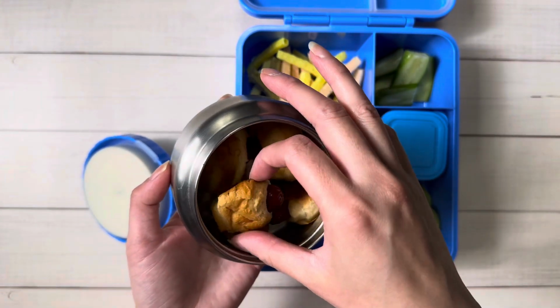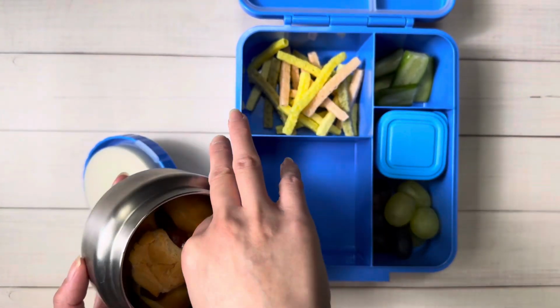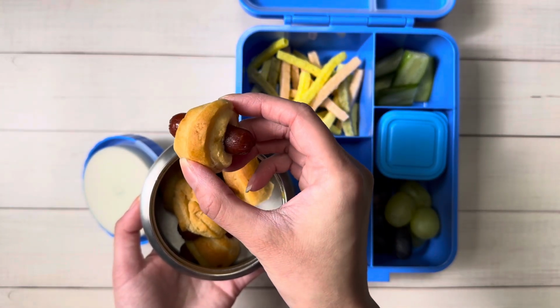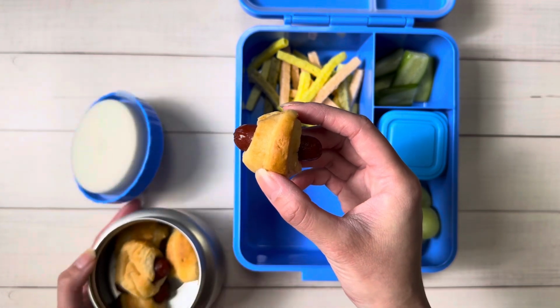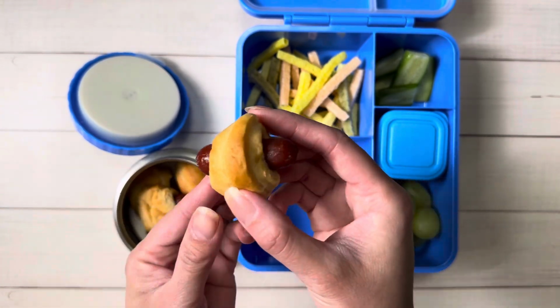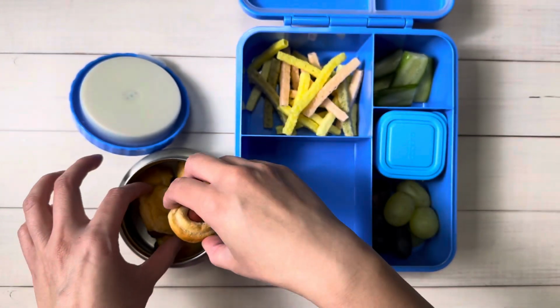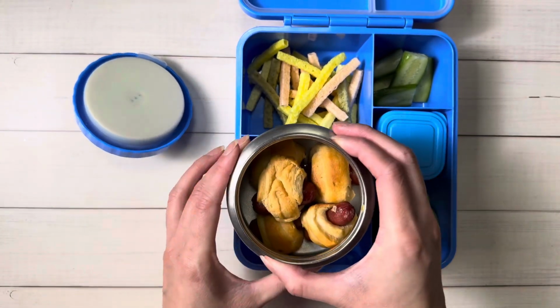I actually made these little mini hot dogs. This one's a little squished, so let me get one of these out instead. So we made these little mini hot dogs. My son actually made them with me. I do have a video showing him how to do it. It's literally 2 ingredients, those little cocktail wieners, and then some crescent roll. So I have 5 of them in here. So that's what he's bringing for lunch.